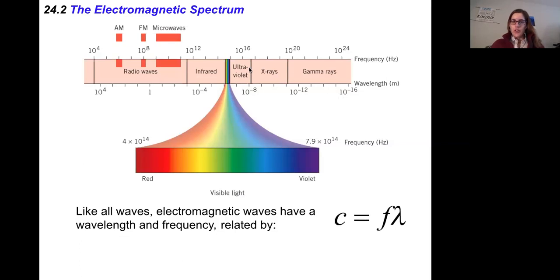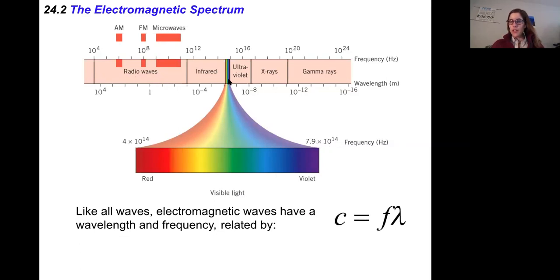And so then there are a bunch of words in here that fill in within these frequency ranges the different forms of electromagnetic radiation. The one we're most familiar with is the visible light, which is right in the middle here, right? Going from red to violet over a frequency of 4 times 10 to the 14 hertz for the red, all the way up to a higher frequency in violet, 7.9 times 10 to the 14 hertz.